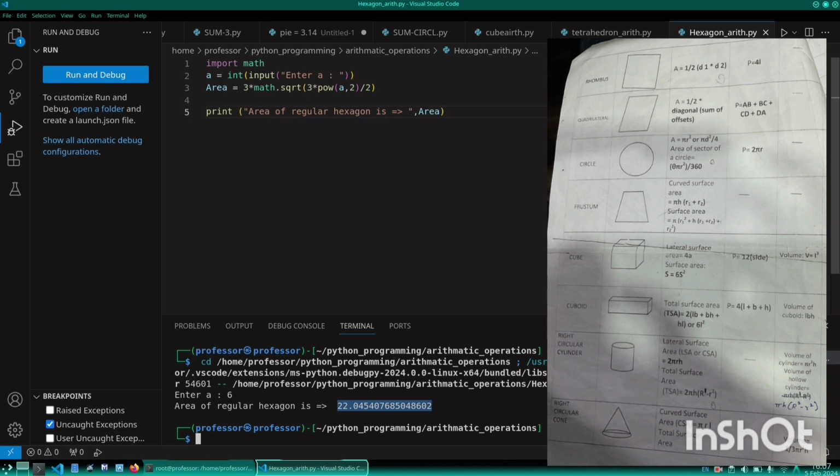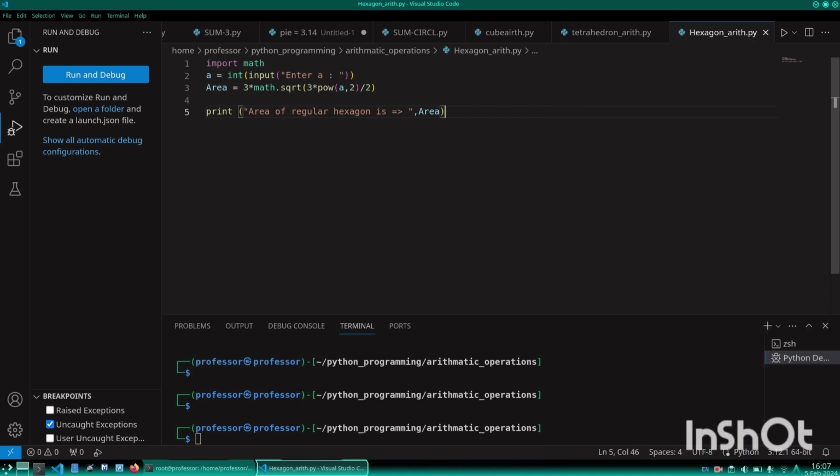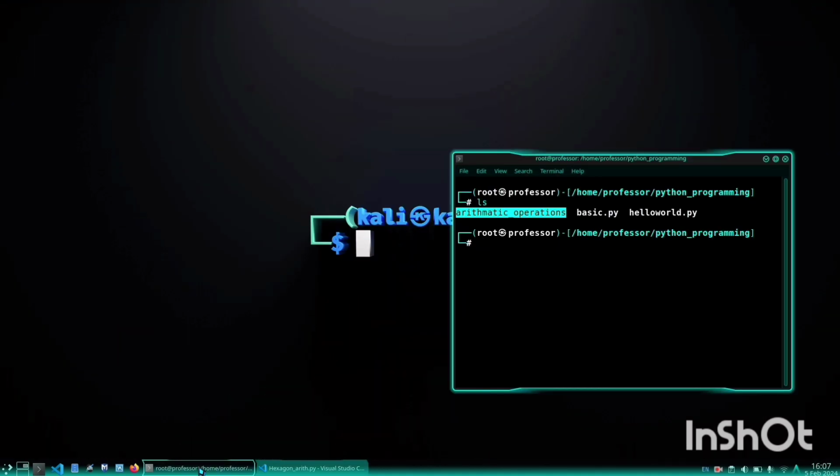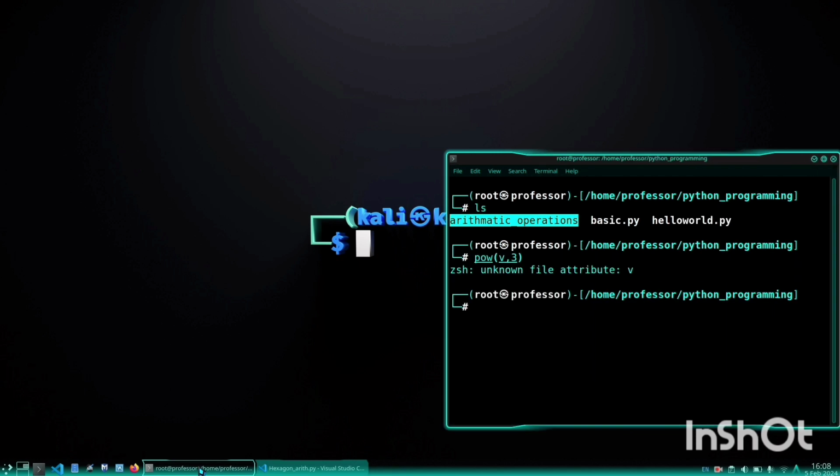For the power we use this POW, and then the variable which we want to power and the power of square or cube or anything. Okay, and then for square root we import the math module in Python.